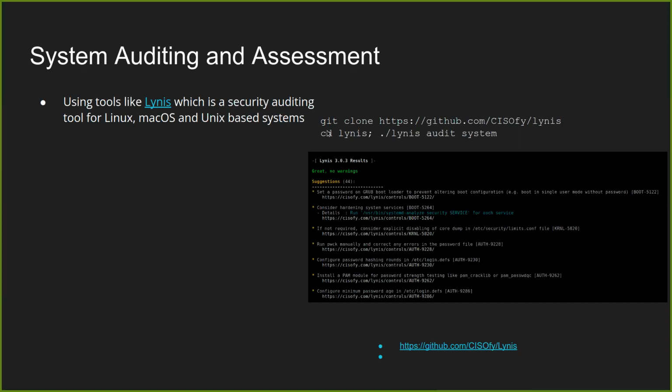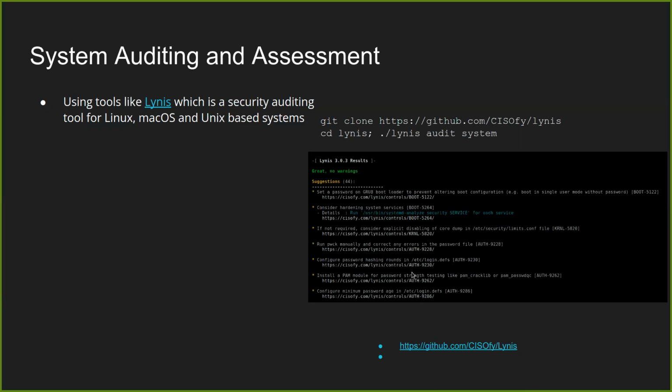They regularly update their repository, and for you to run it, I've added those commands. They just run a system audit. This will then audit your system based on the benchmarking that they have, and it will just tell you instances like, consider hardening your system services and stuff like that.